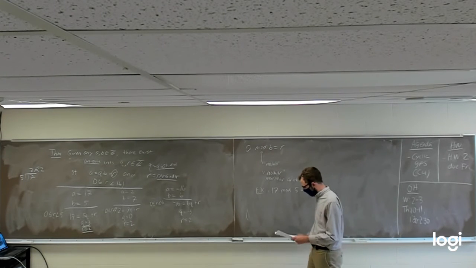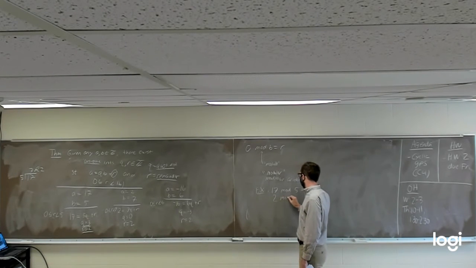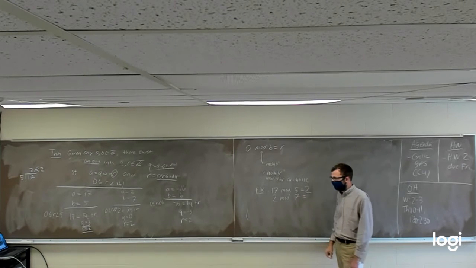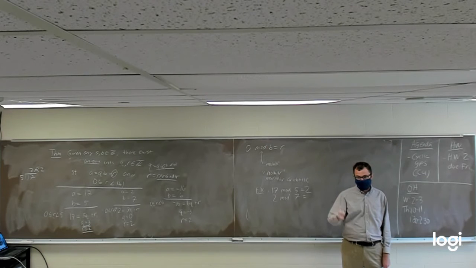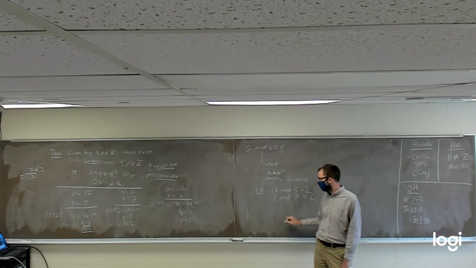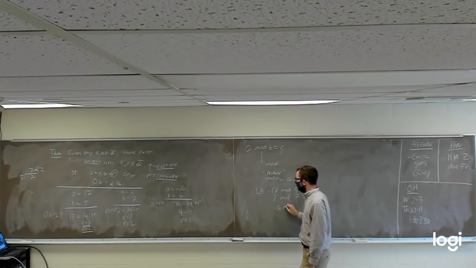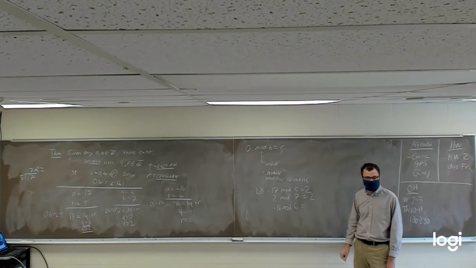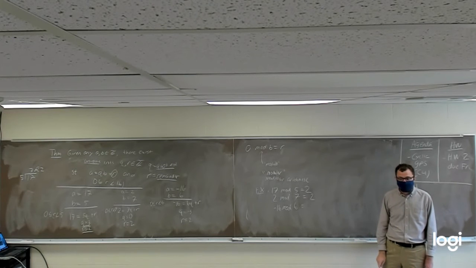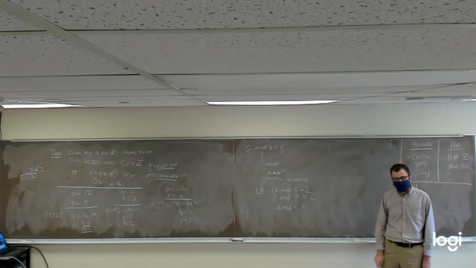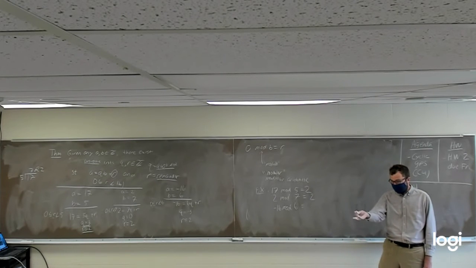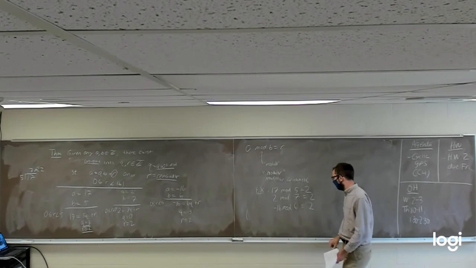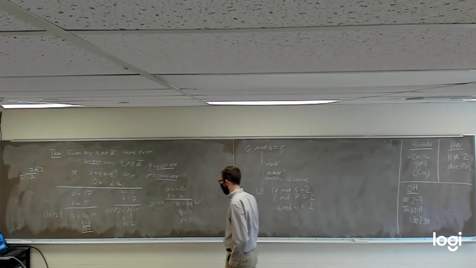That was. How about 2 mod 7? Okay. It's going to be 2. And how about negative 16 mod 6? It's going to be 2. How about that? It's 2 in every example.